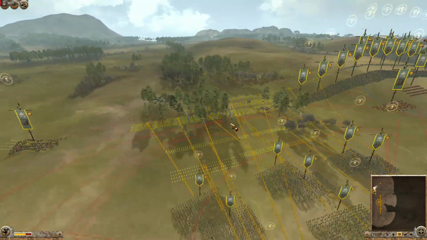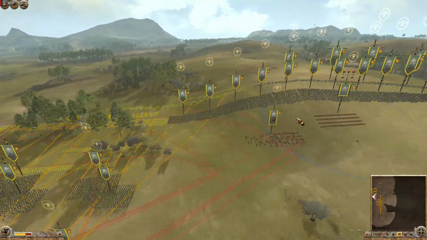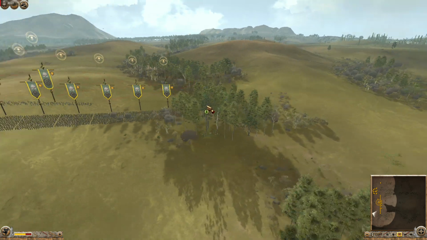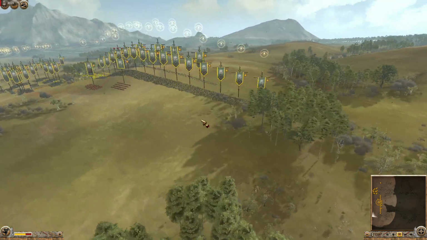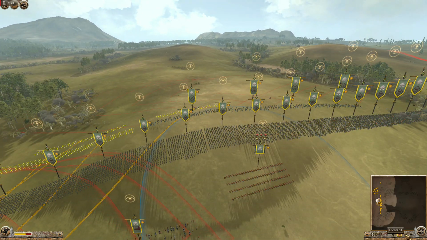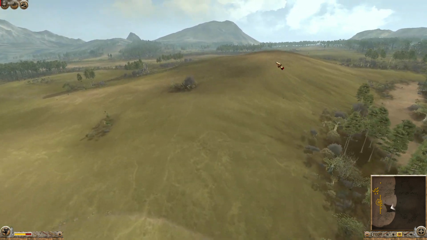So I've decided to move up my reinforcements to my left flank to reinforce that and to reinforce the beginning right here, as we really didn't move anything over here until much later. We moved our cavalry over there, our generals. And we have nothing coming in. We don't see anything coming in yet.